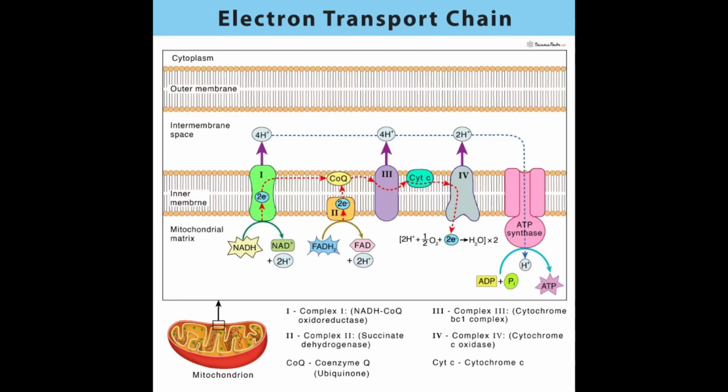In summary, the electron transport chain comprises multiple protein complexes and coenzymes that work together to transfer electrons, pump protons, and create a proton gradient, the lightning in the bottle, across the inner mitochondrial membrane. This gradient powers ATP synthase. That's the molecule that spins when the protons flow through it like a water turbine, producing ATP from ADP and inorganic phosphate. The electron transport chain is fundamental to cellular respiration, generating the majority of ATP used for cellular energy.